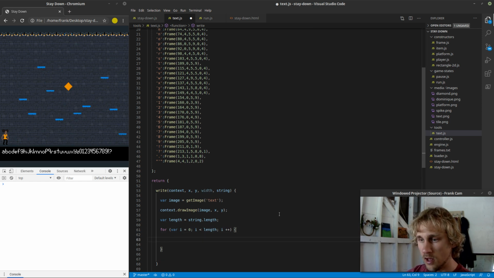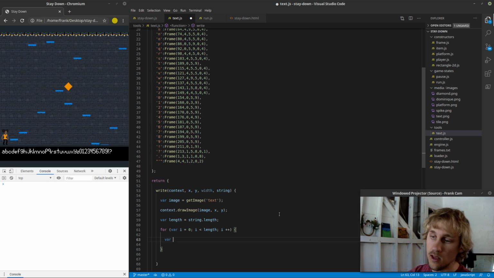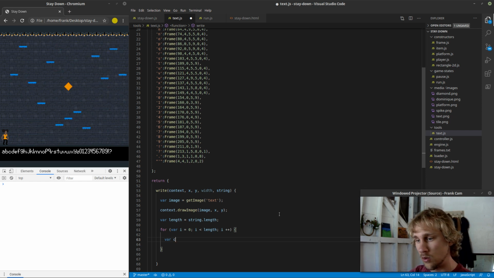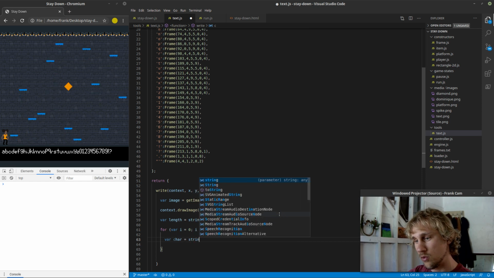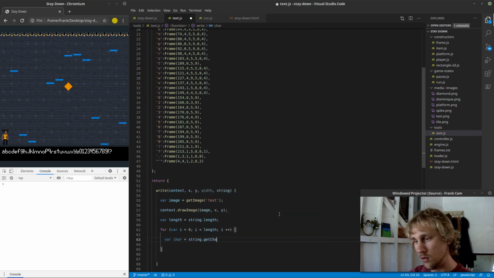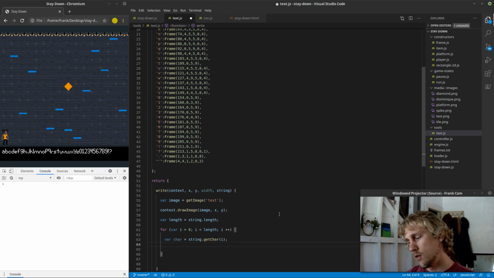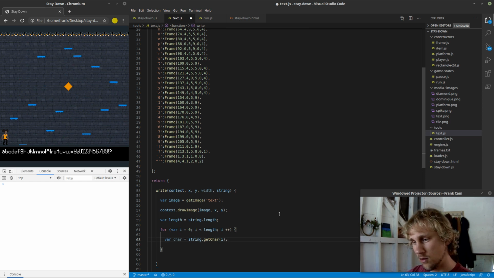Okay, and then we need to get the char, or the character, at the index in the string. So we're going to do char equals string dot get char i. I'm not sure if that's right. It's either get char or get char at.